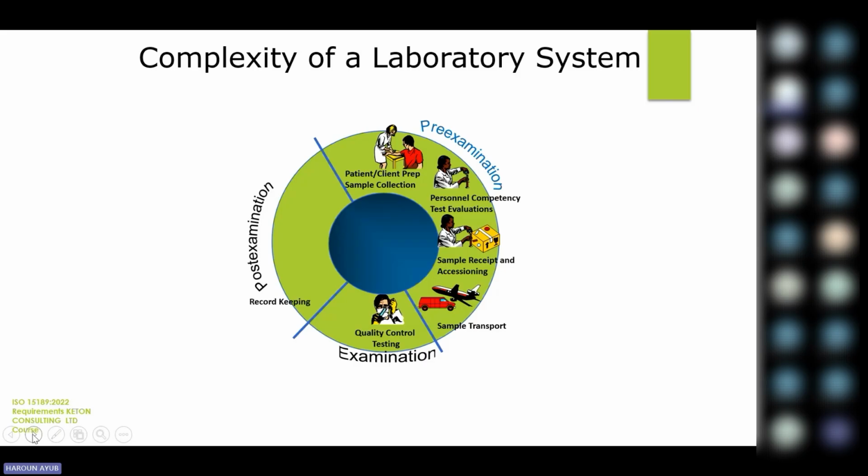And once the results has been issued, there is a post-examination. And the post-examination also forms the major part of this particular ecosystem. This is where the records are kept, the data is kept either digital or hard copies. Either you are using the lab management systems, printing hard copies and filing them, and then transcribing that to the system, or if it's automated LIS.